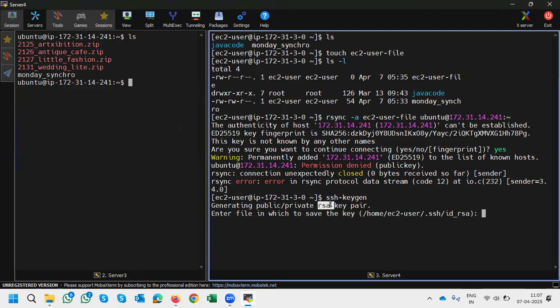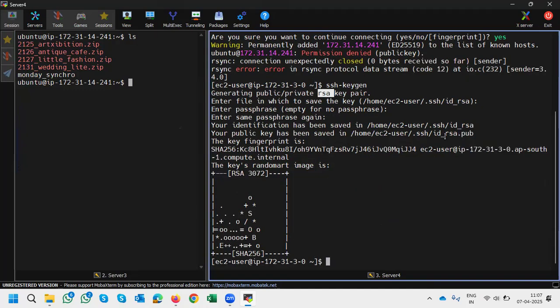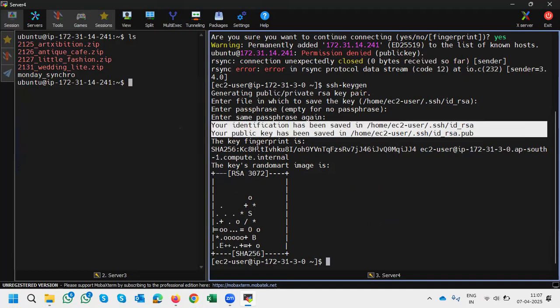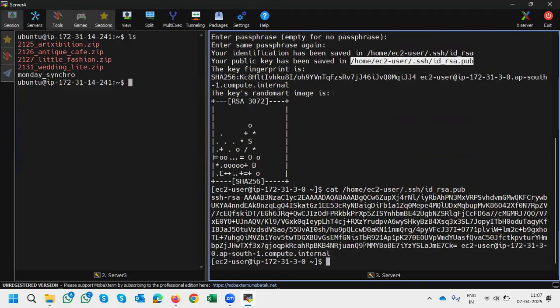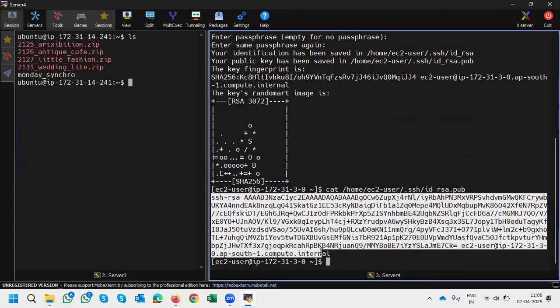Ubuntu uses 25519, EC2-user uses RSA. No different. Okay. But in see 1, 2, 3 done. Identity is created here. These two are the identity. One is public and private. Public has a .pub extension. Private does not have any extension. So let me copy this path. I'll do cat space that path. Now hit enter. See, identity of this one is a little big.